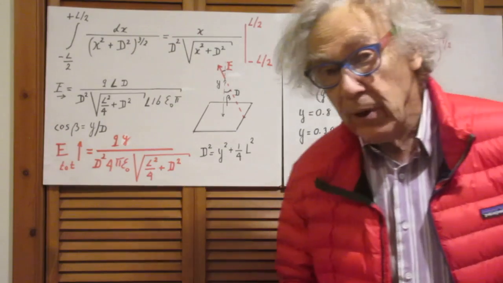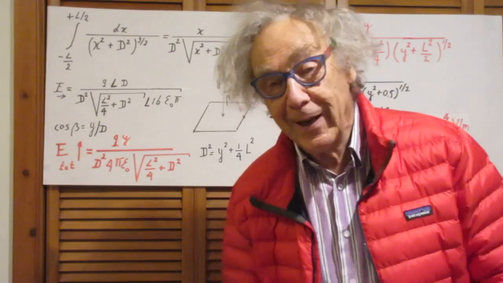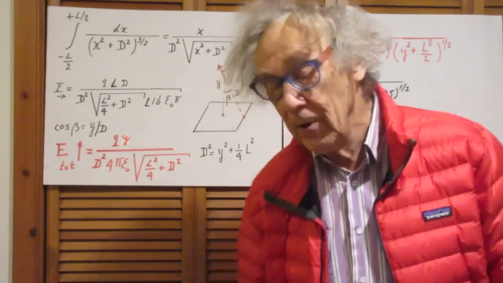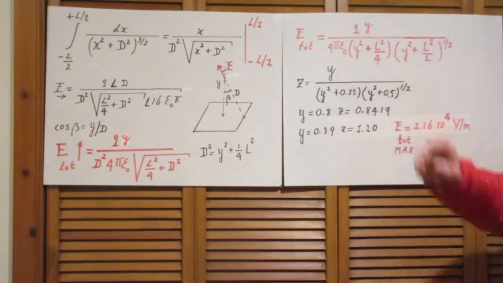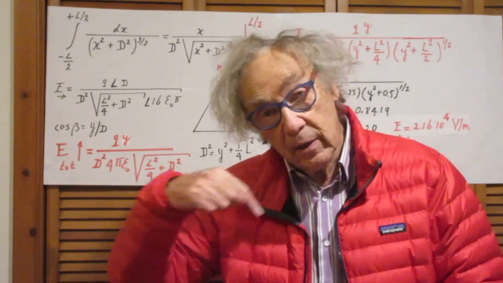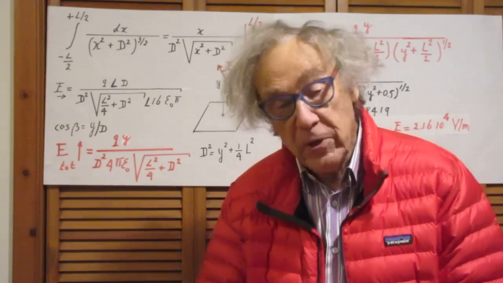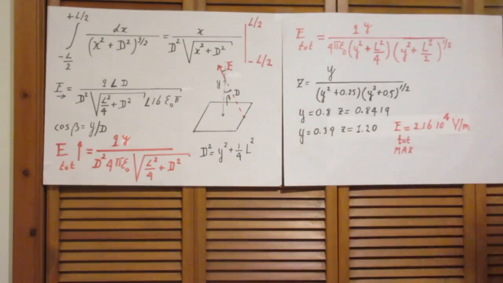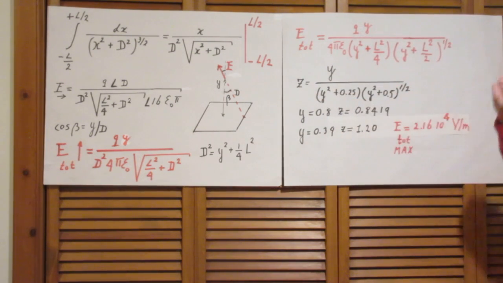For y equals infinity, it better also be 0, because clearly the electric field, if you're infinitely far away from the square, has to be 0. And indeed, that's clear. If you put in y infinity, this is 0, and for y is 0, it's also 0. So therefore, as I also argued in case of the circular ring, there must be a point between 0 and infinity where the E field is a maximum. And so that will be the case when this function is a maximum.